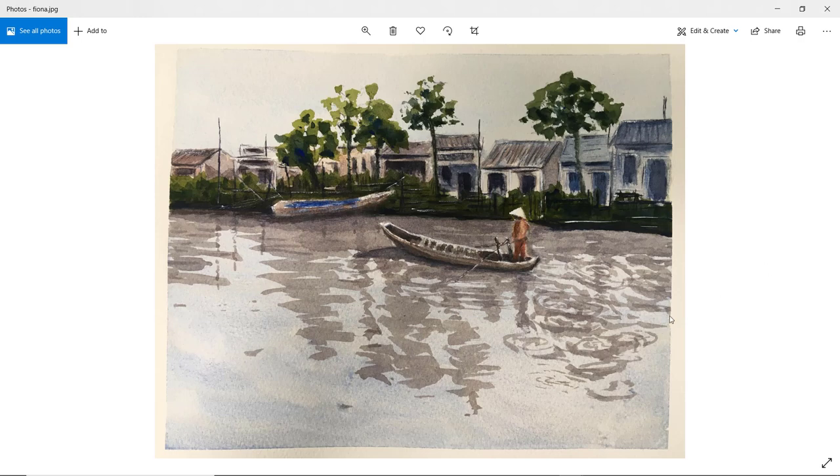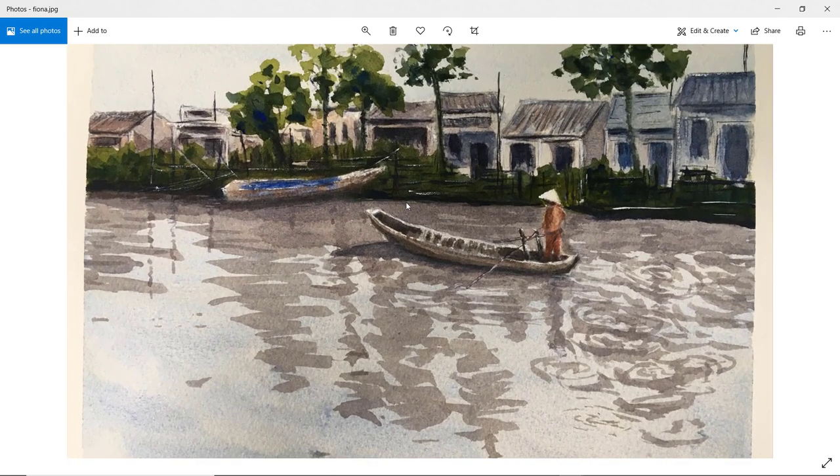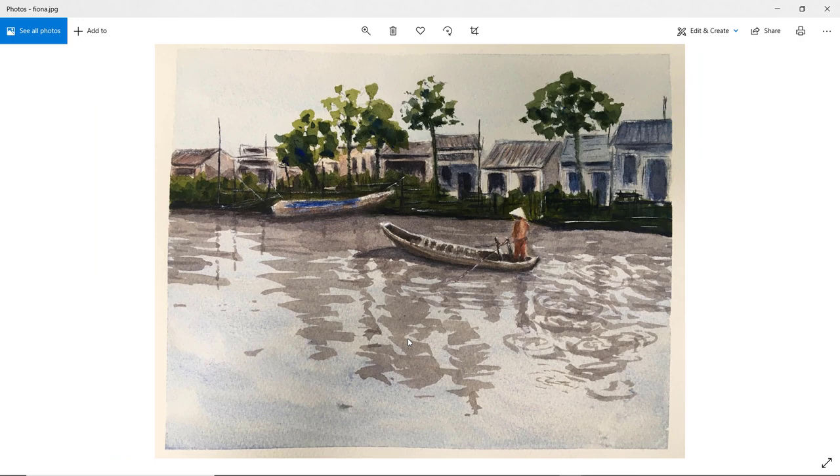Fiona. We've got a lot of little swirls of water going on behind this one. This figure is certainly working hard getting up or down the river. Perhaps a tiny bit too dark — I'm not sure if it's the photograph — but a little bit too dark on the foliage on the bank. These windows and doors of the building stand out a little bit too much. I like the transition from the riverbank to the shoreline — you've got a nice soft edge there. Very nice reflections. Good figure — that hat is just perfect. I think you get top marks so far for the movement in the river. Well done, Fiona.